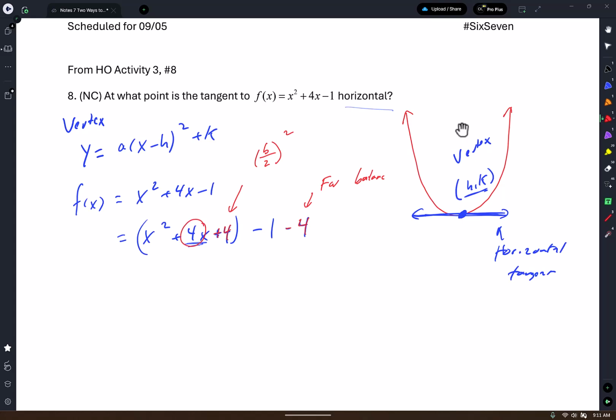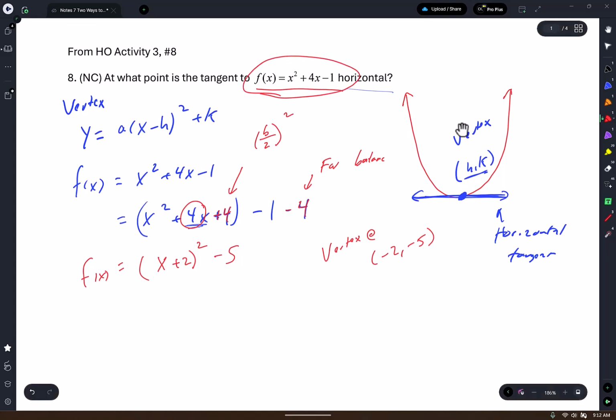Are we okay? Chav, why do you do that? Well, this is called completing the square, guys, and when you do that, you get x plus 2 close it squared minus 5, and it works because this expression here is the same as this one. So where's your vertex at? Negative 2, negative 5. If I were to expand this, I would get this expression. And that's what you did a whole bunch of in Algebra 2.